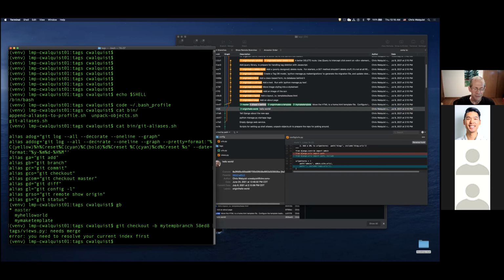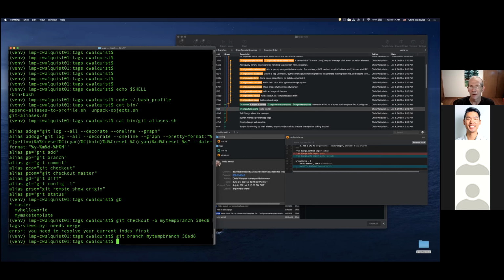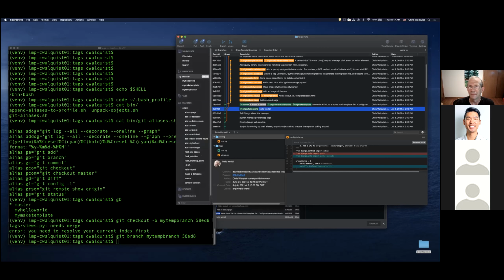One point is that if you do a git branch, like I tried this, that won't work, but I could say git branch my temp branch 58ED8. Well, that works just fine. Right, there it is. However, I'm not on it.